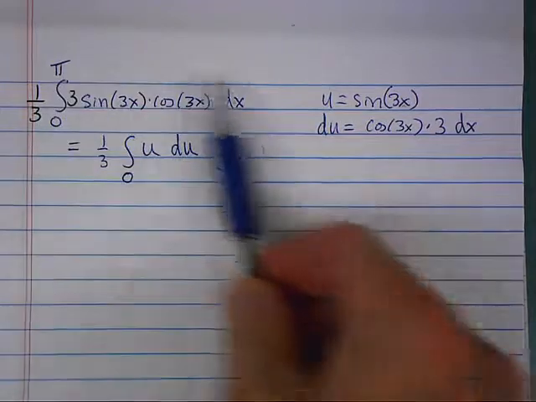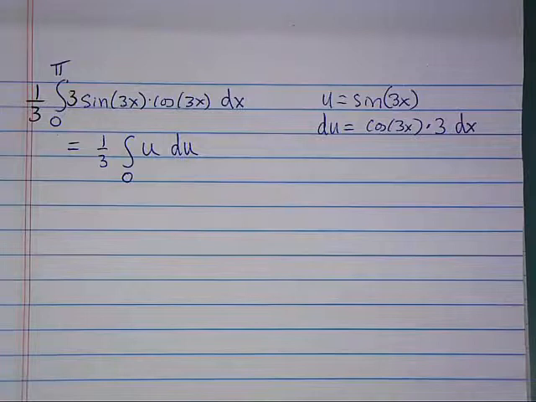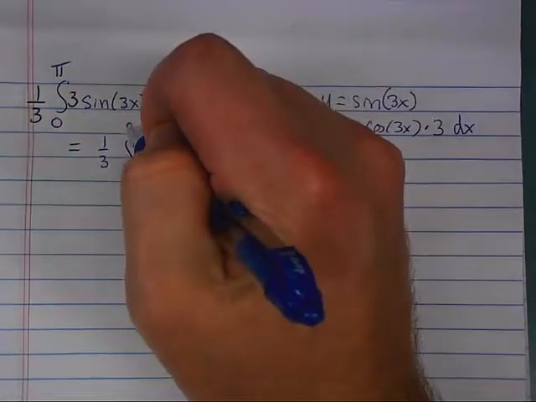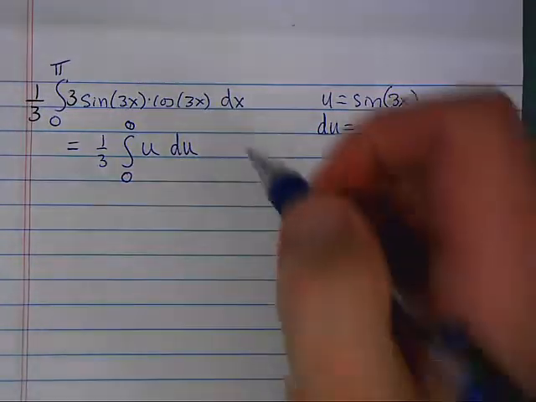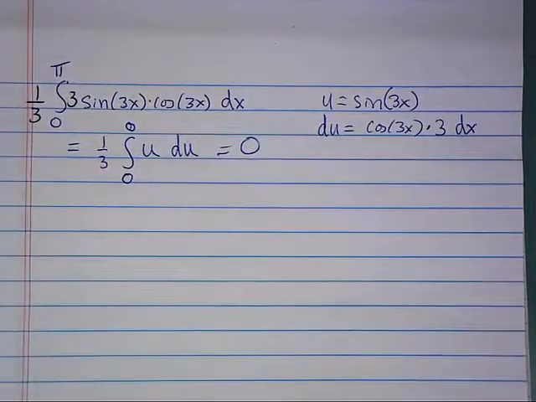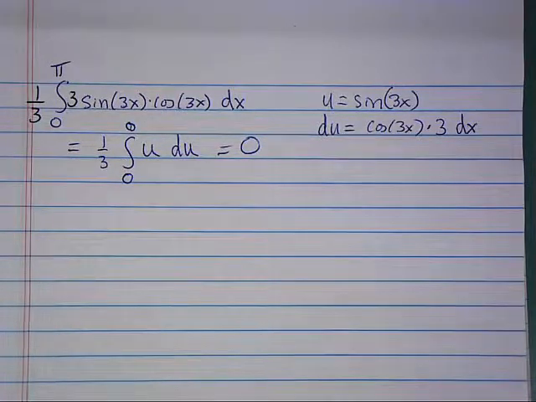And then I have to take pi and plug it in. 3 times pi is 3 pi. I need the sine of 3 pi. Sine of 3 pi is also 0. That makes this problem very easy. What's the answer? 0. I don't need to do any more work. That will happen every once in a while. When you do your u substitution, your bounds will match up, and then you're done. Makes it quite simple. Questions on that?